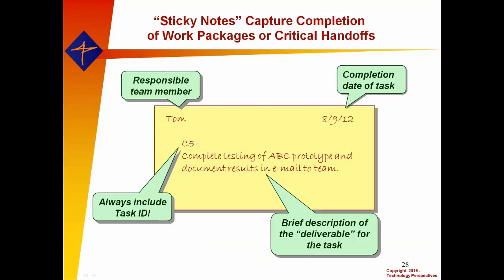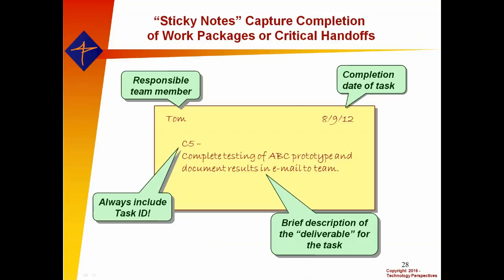This is a typical Post-it note. Name of the person who owns it. Again, they fill this out in their own hand, if humanly possible. Date for completion. This is their personal commitment to get whatever's on the Post-it done by that date. Task ID number, always included, so we can reference back and know that this Post-it applies to this task on the master schedule. And then a brief description of some measurable progress point or checkpoint aiming for whatever their milestone would be.